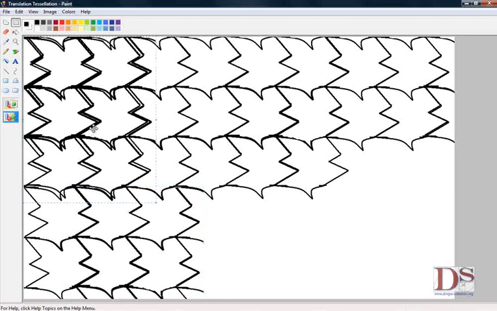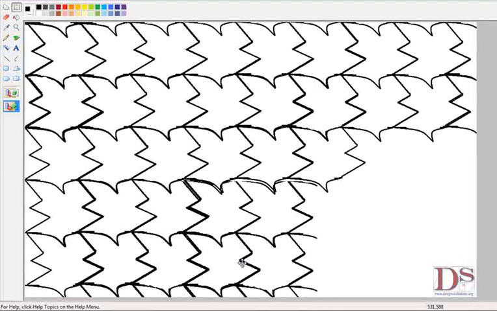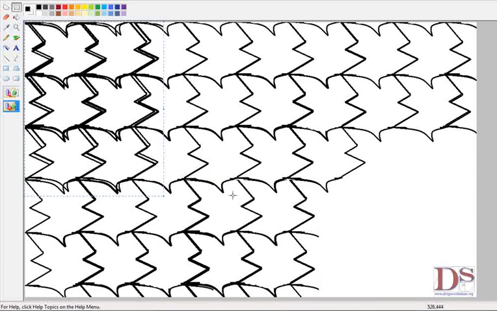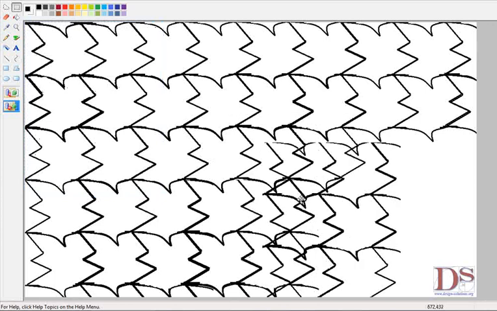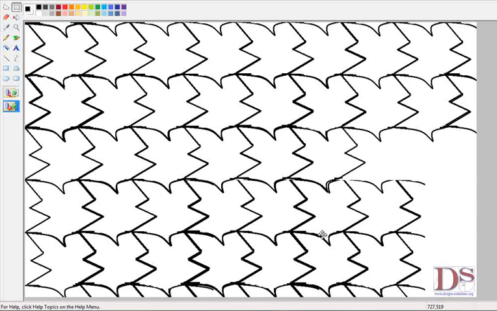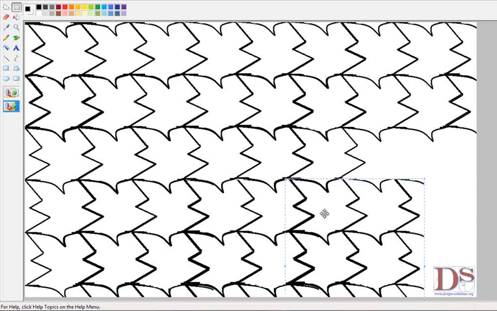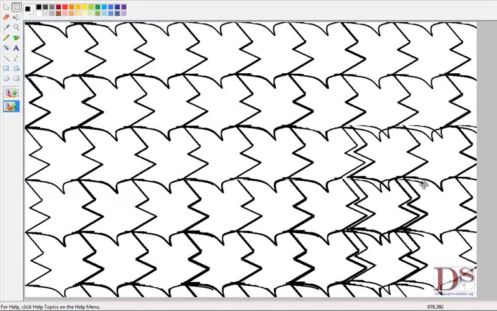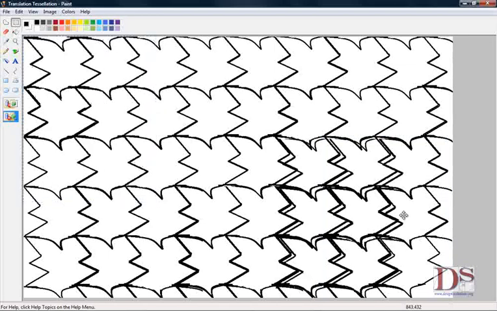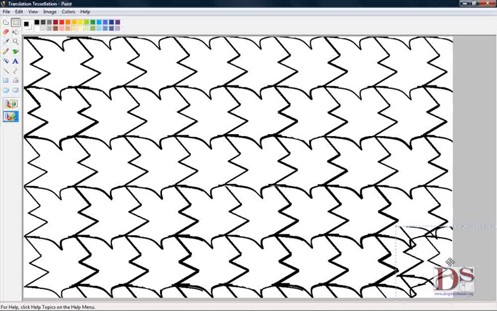So Control V gives me another copy of those. Again, I can bring those down, place those in place, and then I can just come back and clean up anything I need to clean up. Control V gives me a copy of 6 again, and I can move along a little bit faster this way. There it is, Control V. Place this one right in here. It's a little tricky. There we go. And I'm going to do that, Control V, one more time because it looks like I didn't quite finish down here.